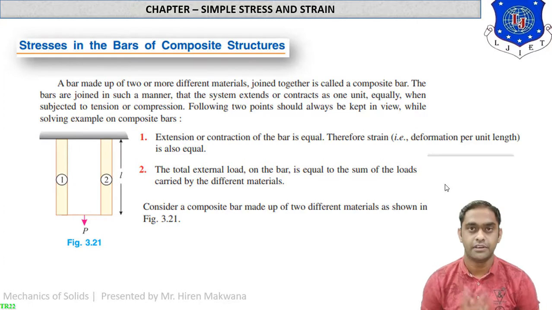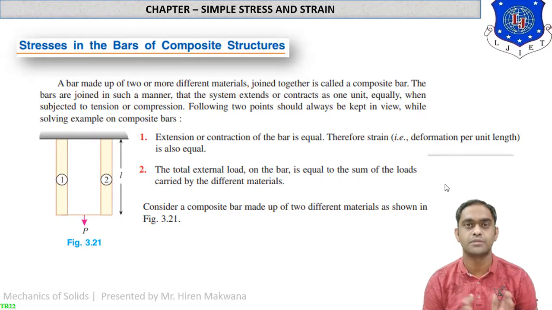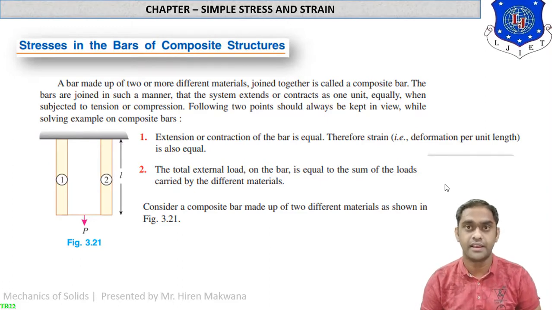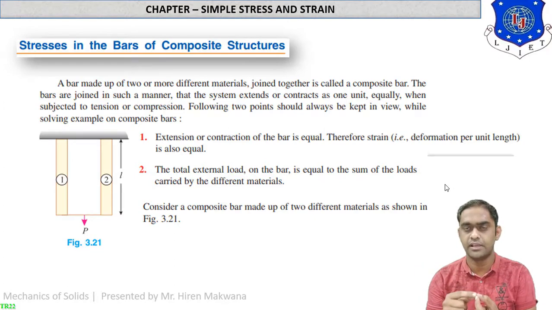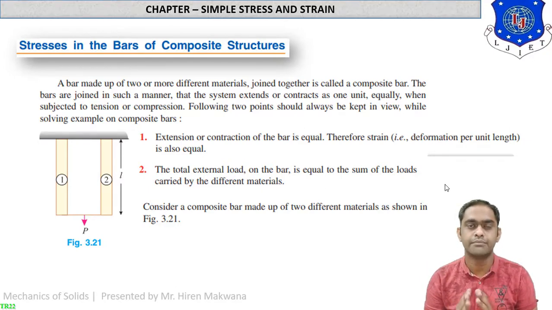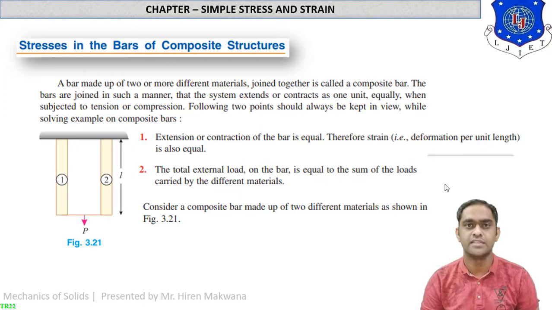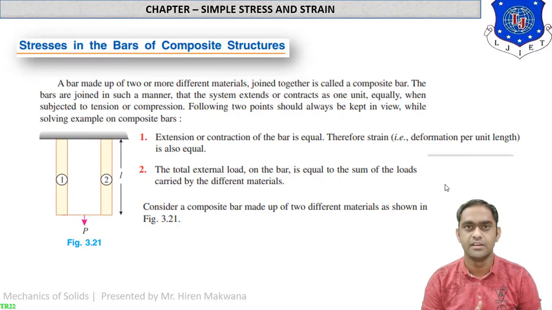What is a composite structure? If a bar is made up of two or more than two materials then it is known as a composite bar. It may be tube inside the tube. For example, consider a ball pen made of plastic material with a refill inserted inside it — all this combination makes a composite bar. As a civil engineer, you can see in columns there is cement, concrete, steel bars — that type of column is also known as a composite bar.